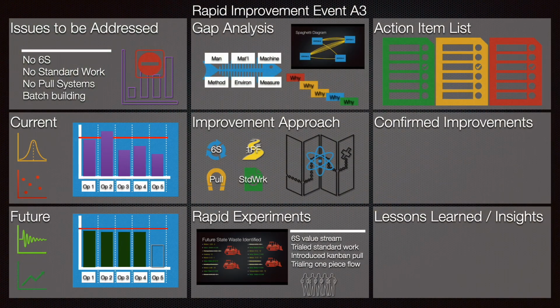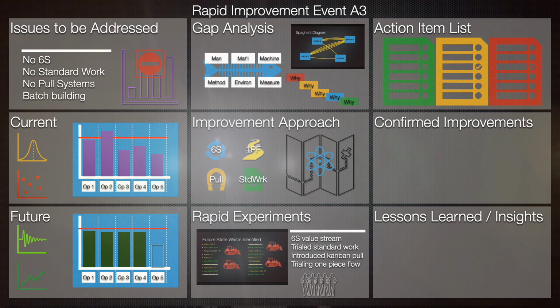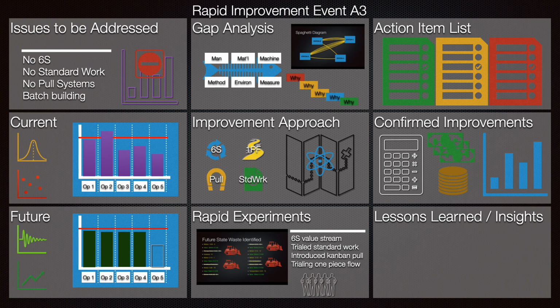And then, of course, for the action items, you want to capture everything that you completed, everything that's in process, and everything that needs to be done. And that's the green, yellow, and red there. Green are things that are done, yellow are things in process, and red are the things that need to be done yet. The next box, box 8, which is confirmed improvements, that's usually done after the event, maybe 3 to 4 weeks after. Sometimes you do 30, 60, 90-day follow-ups to get the confirmed improvements, but that's where you capture your soft savings, hard savings, your metrics, metric changes, and so forth.